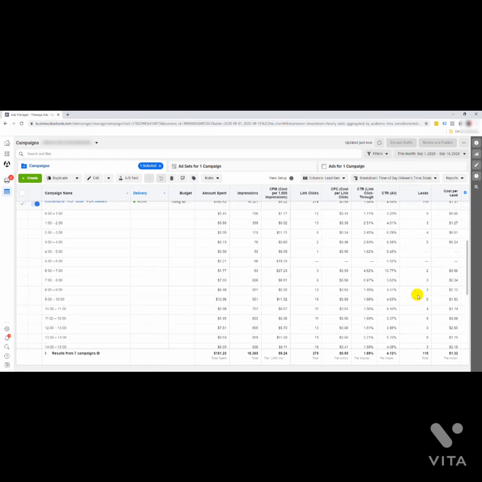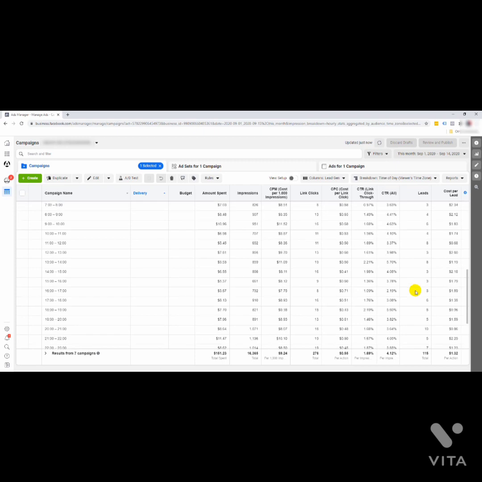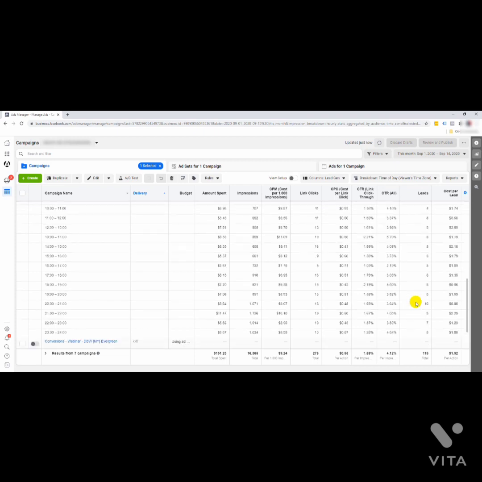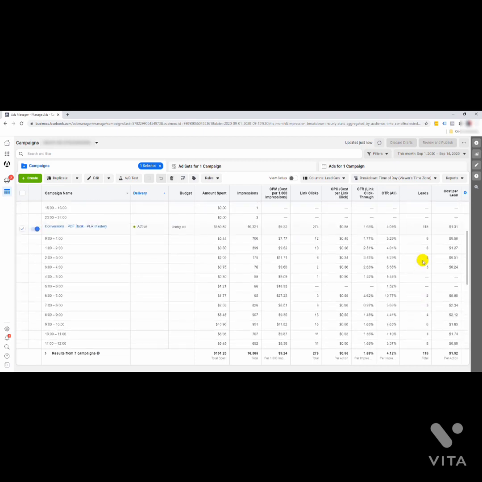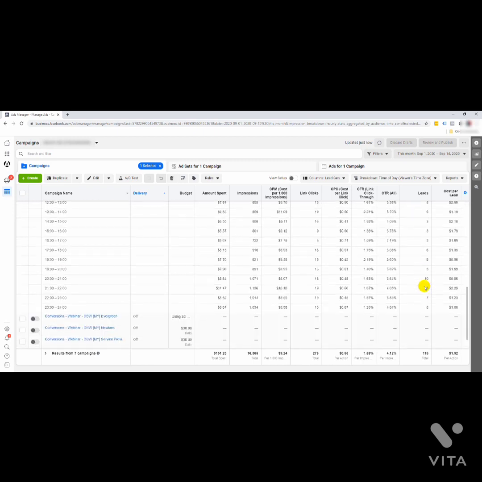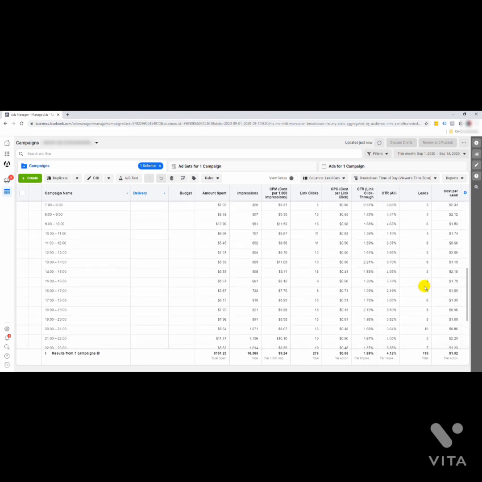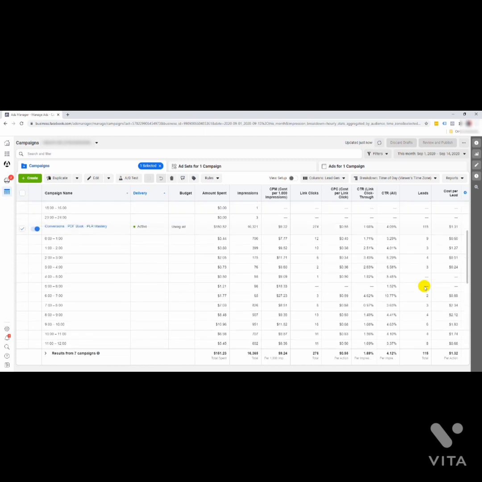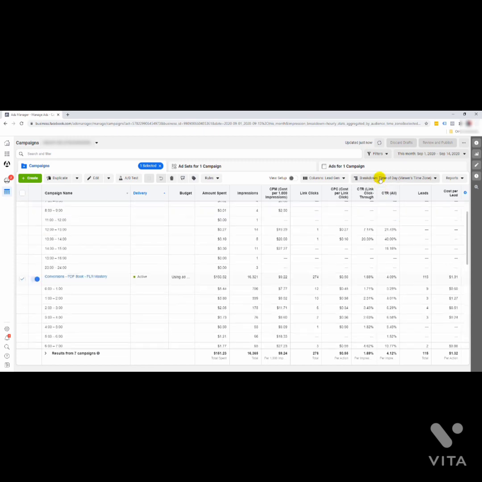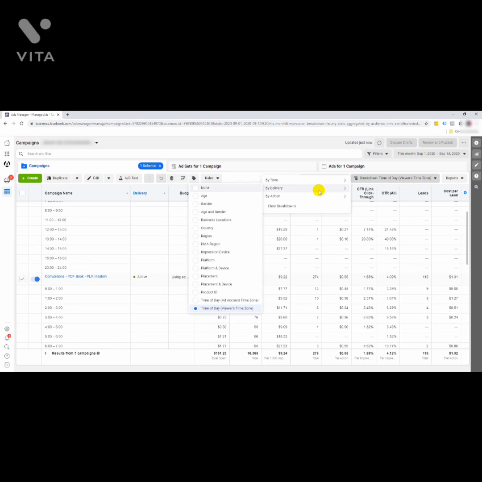So you can see here that the numbers are quite spread out, but rather consistent throughout the 24 hours, except for like 4 to 6 a.m., where you don't really have any signups at all. But it goes to show when people are usually actively taking action on your offer in the 24 hours. So you can see that this is all eye-opening views. It can help you strategize when you're going to put in more budget as well.